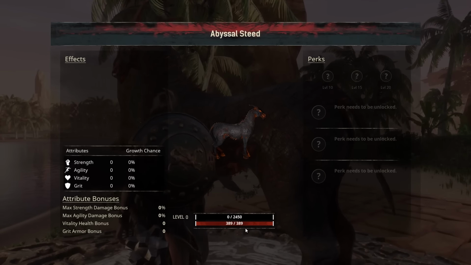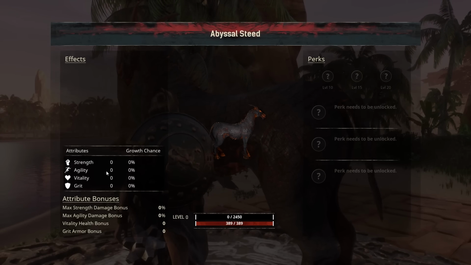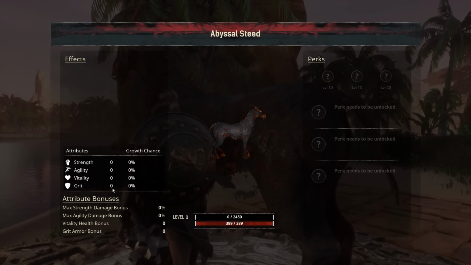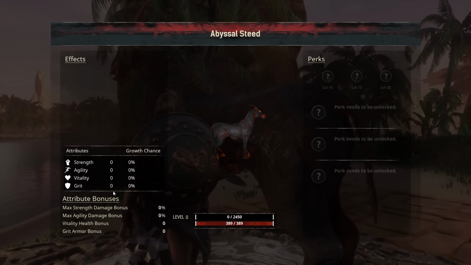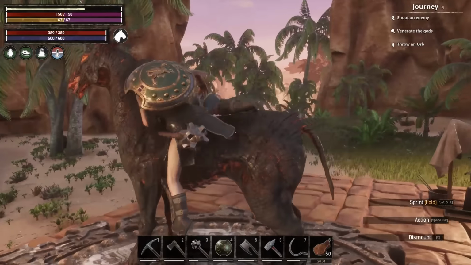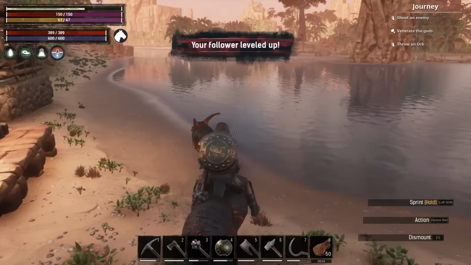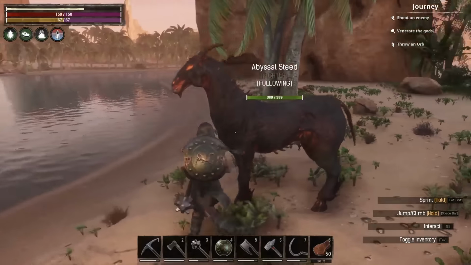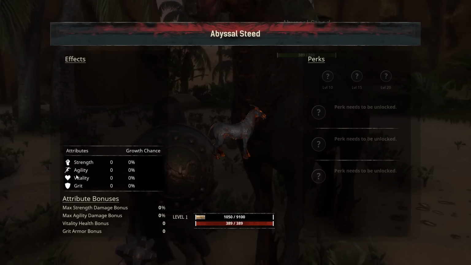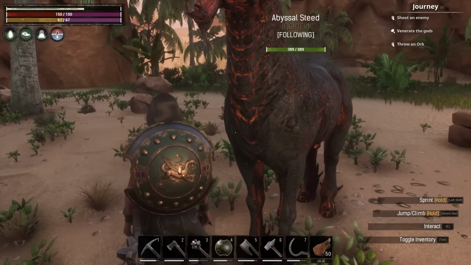So, 389 HP, 0 strength, 0 agility, 0 vitality, and 0 grit, with 0% growth chance. So that is the same as the test live that I thought was a bug. So there we go. Straight away said it leveled up. But when we check the stats, because everything's at zero, it's leveling up, but it's not gaining in anything. So it doesn't get any more HP.